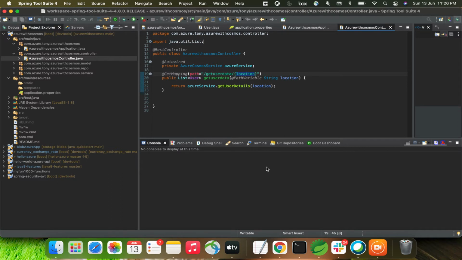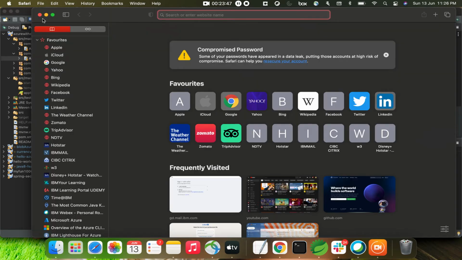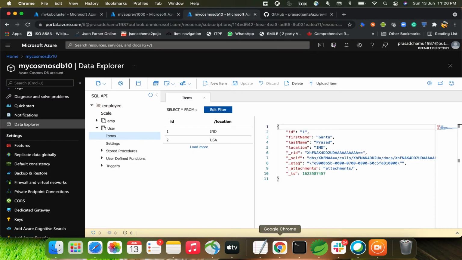details. So let's do one thing. Let me add one item. Copy this new item.